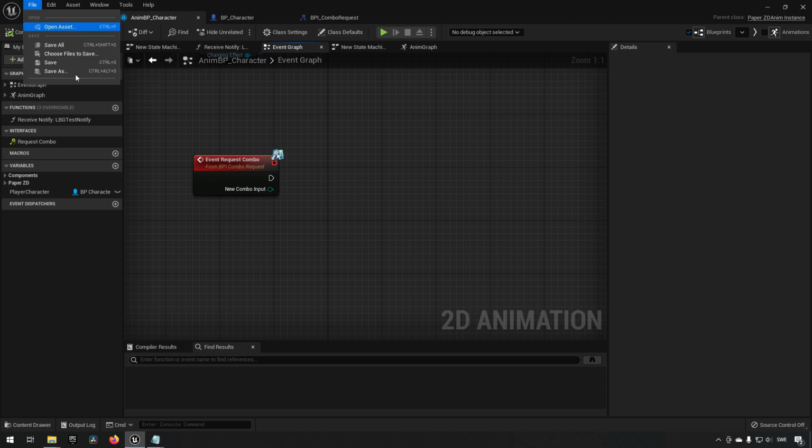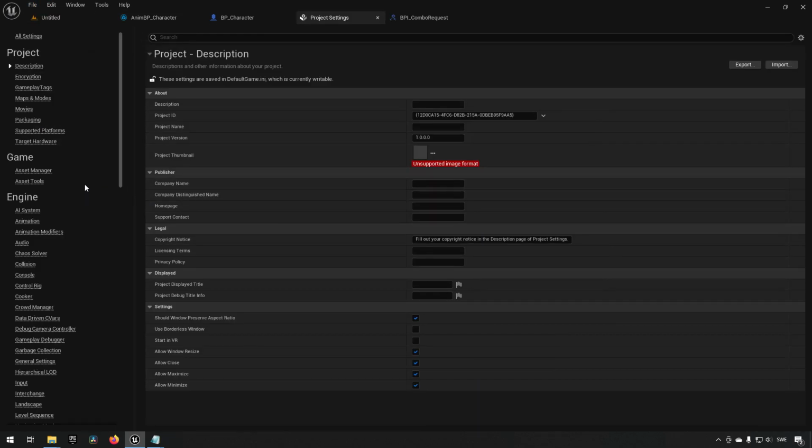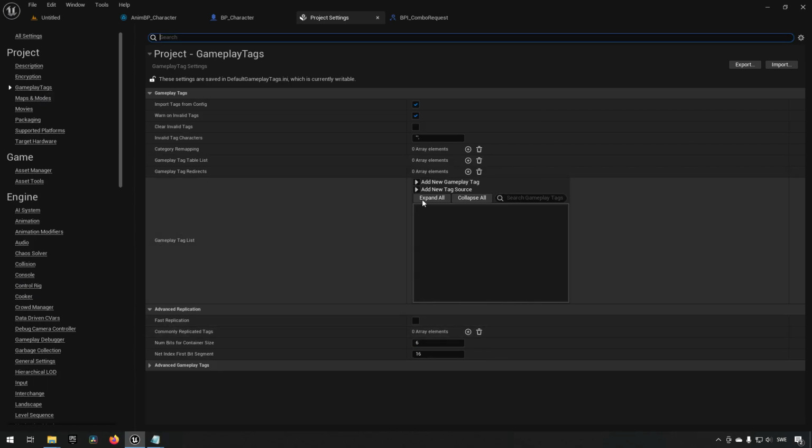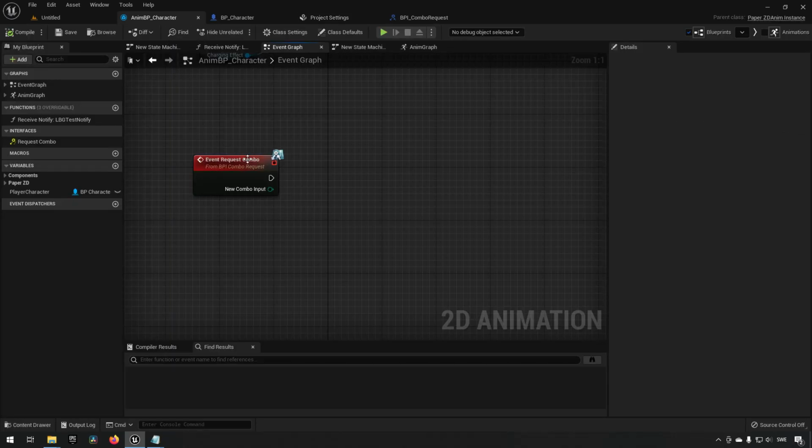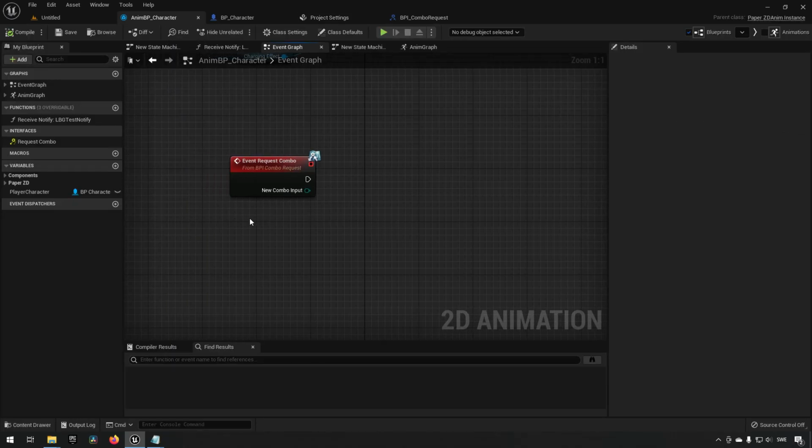Let's go to our project settings again, and we'll go to gameplay tags. And let's say we want to add a tag. So we click over here and we want to add something called combo.input allowed. So this will be a concept that we will now be adding here, where we will be essentially considering there will be windows where we will be allowing an input to be received and processed. And who determines that? It will be the animation blueprint. So the animation blueprint here will keep track of if a window is open or not.